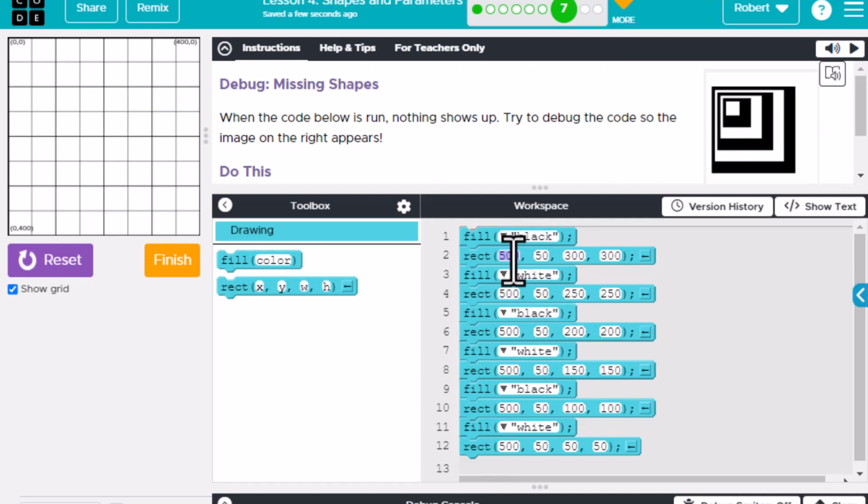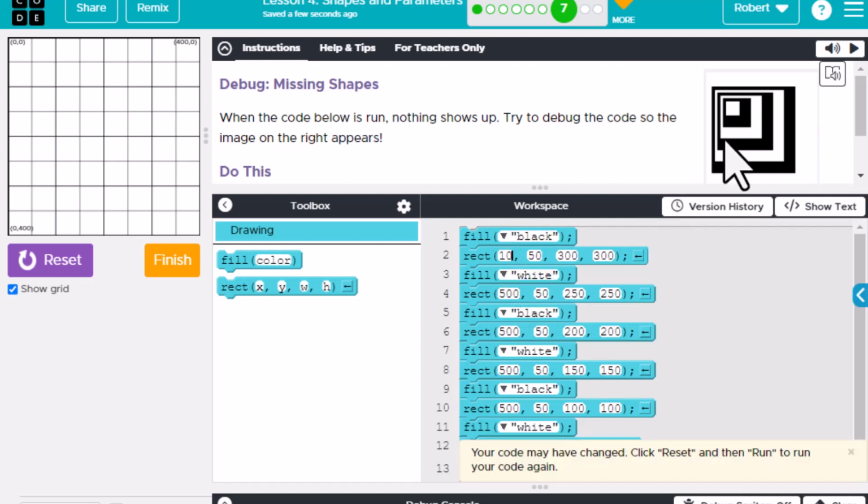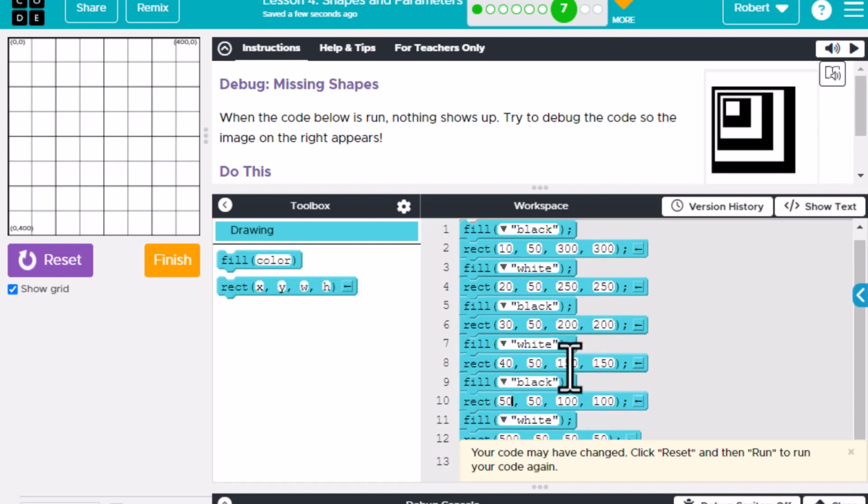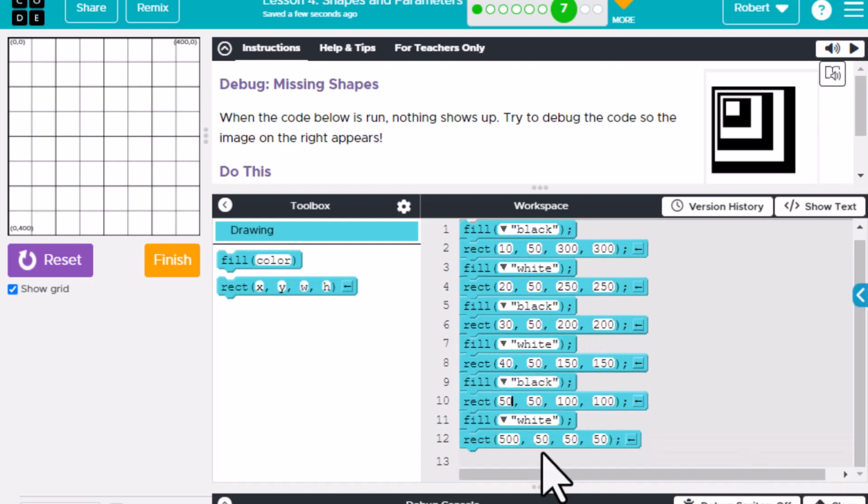If I just change this, and notice if we look at these, it looks like you're going to have one, and then you're going to kind of slide over a little bit, and then slide over a little bit, and so on. So if we did change these, and we changed them just like this, let's just see what that does for a second. I think there's one more here. Yeah, let's get rid of that.